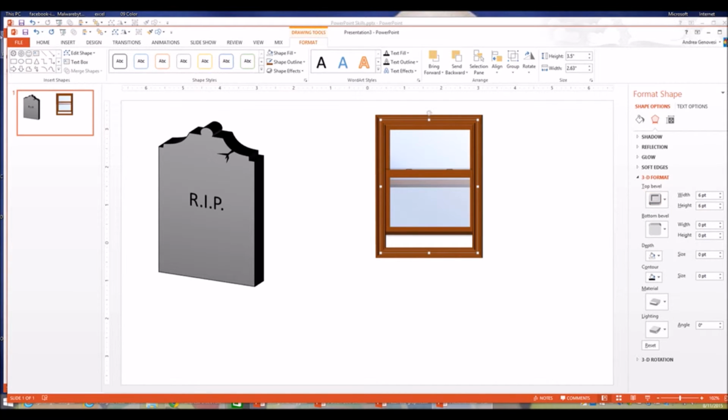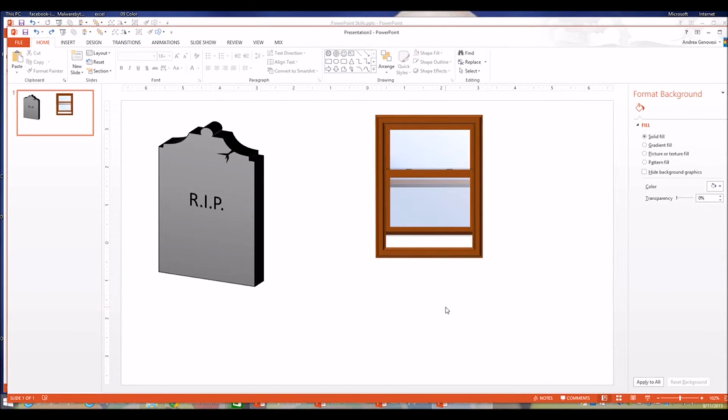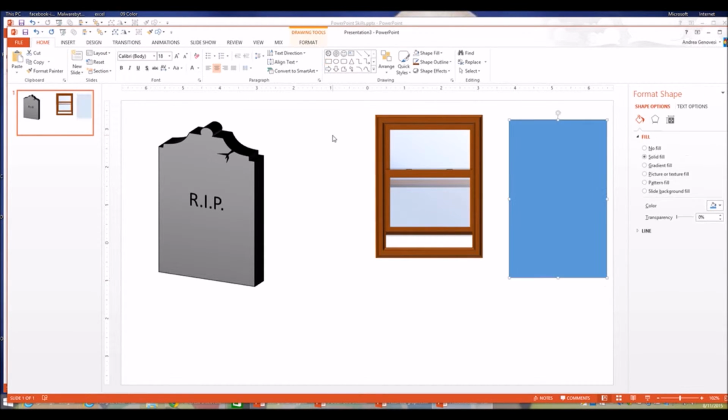So I'm going to go ahead and undo those and go back to that one. So let's start and draw that together. Let's go to Insert Shapes. I'm going to choose rectangle. I'm just simply going to draw a rectangle, and I need to change all of the fill and the outline on this one.